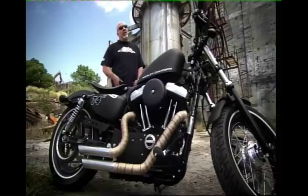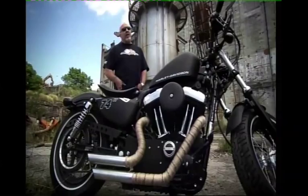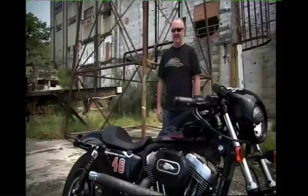We all agreed on one thing with this bike — it was to be something that hearkened back to the Bobber roots of the 40s and 50s, before choppers, before big dollar bling shops. Something that Uncle Bob — hence the name — could whack together in his garage: a bike that he's going to ride every day to and from work, and take out and race on the weekend.